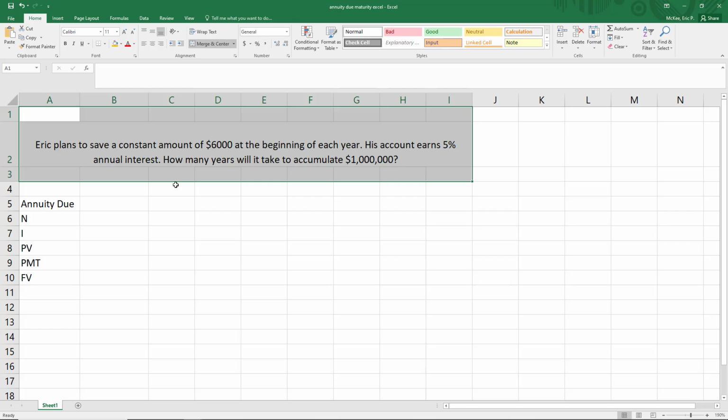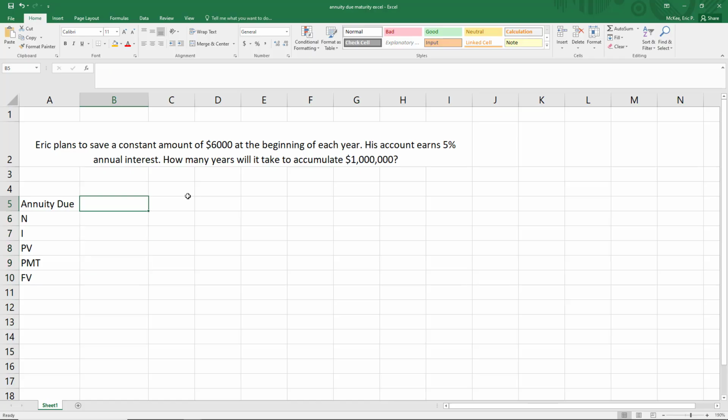Now, for any annuities, it's best to convert this verbal description here into actual numbers that we can use to calculate our value. So for annuity due, since we know it is true that it's an annuity due, I'm going to put a 1. We'll get to why I need to do that in just a little bit. N is our number of periods we're trying to find, so we skip that. And interest rate is 5%. So 0.05 for I. Present value, we are not given a value. In that case, we assume it's 0. It's pretty common for an annuity question like this to have the account start with nothing.